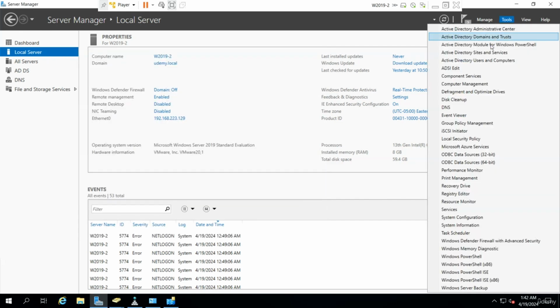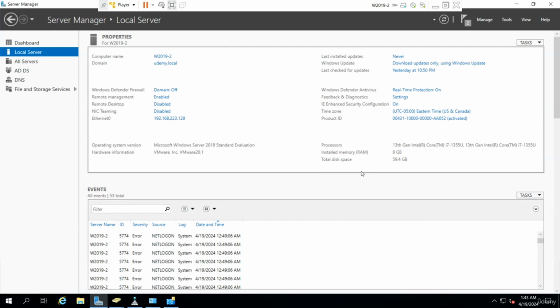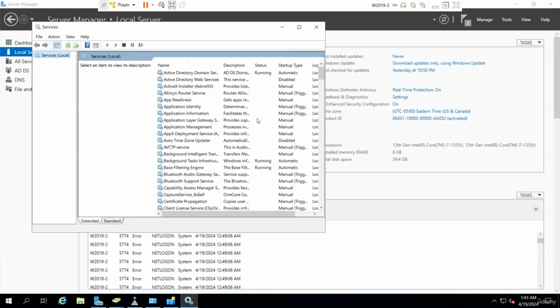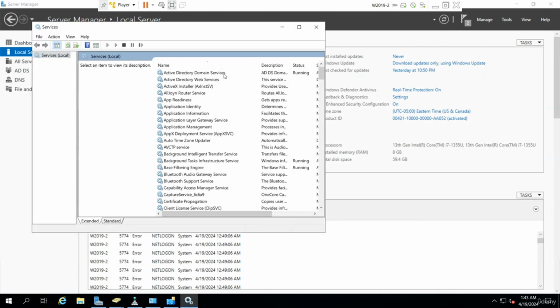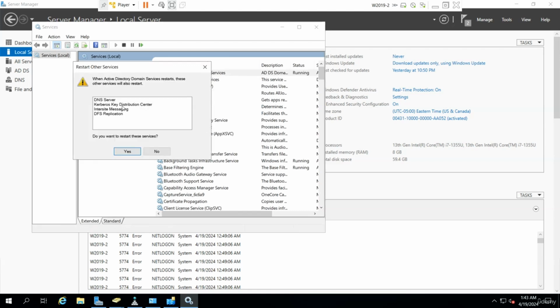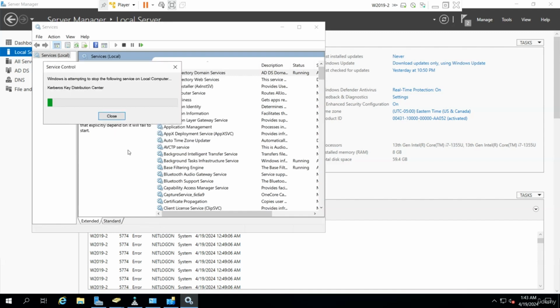What I could also do is this. If I open services, there's an actual service called Active Directory Domain Services. If I restart that, that also forces replication, but you'll be kicking users off. So if I restart, look at all these different services that it depends on. All this is for replication, DNS, and Kerberos, right? And I'm going to click yes. This will trigger a replication too. So that's another way to force replication.